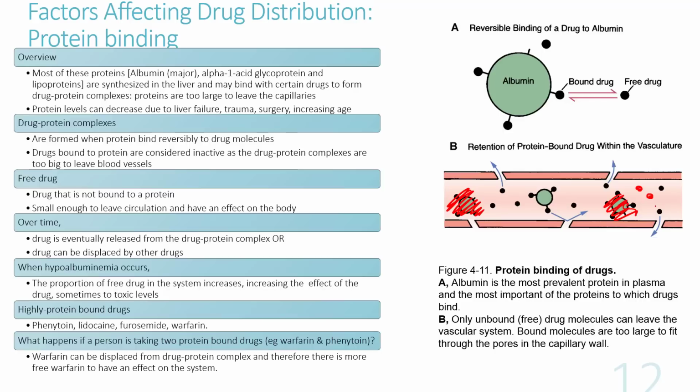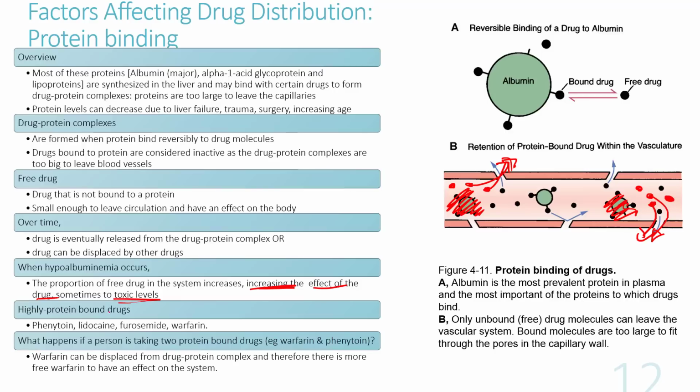So this albumin is bound to 4 drugs. So I'm going to put 4 free drugs into the blood system. This one is bound to 3 drugs. And so I'm going to put 3 circles again, representing an increase in the number of free drug. And what happens when there's an increase in the number of free drug is that this increased free drug can actually leave the capillaries and have an effect. So what happens is that the effect of the drug increases, and sometimes it increases it to toxic level, where you have adverse or toxic effects.